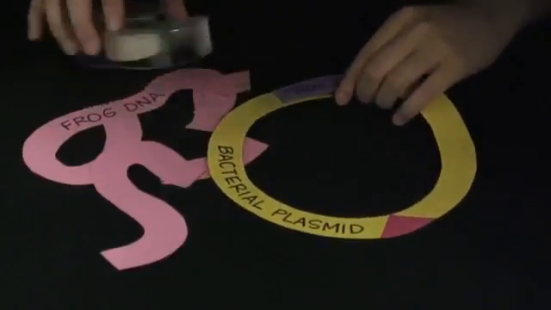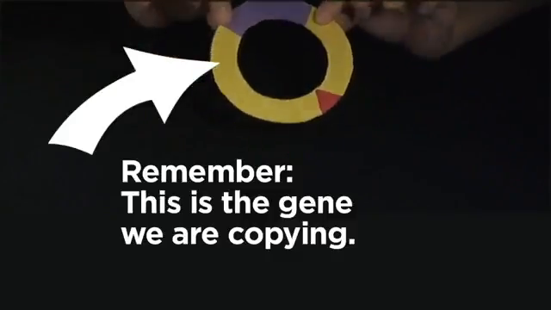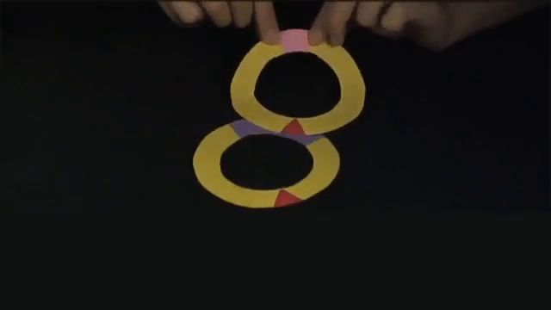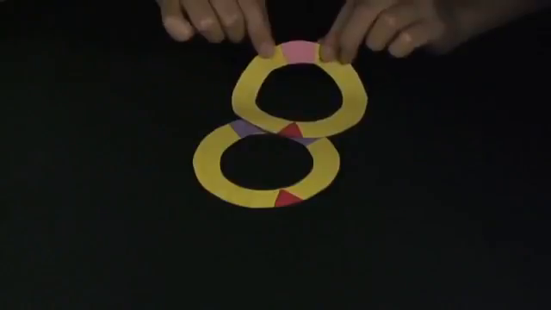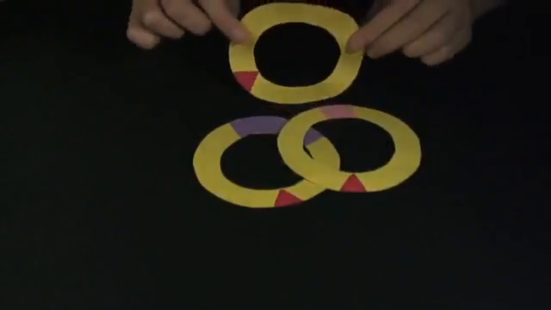After a little while, we'll have a couple types of DNA going on. This is the one that we want. It's plasmid and it has the purple frog DNA insert. But we'll also get things like this. We'll get plasmids that had other parts of the frog's genome inserted into it. And we'll also get plasmids that just close back up on themselves.